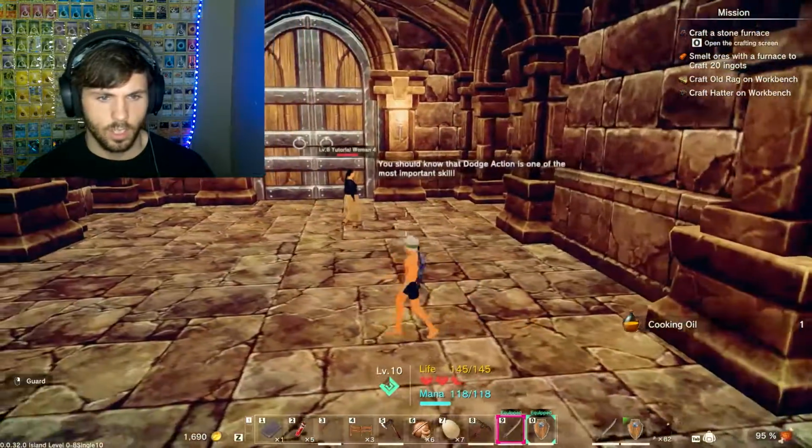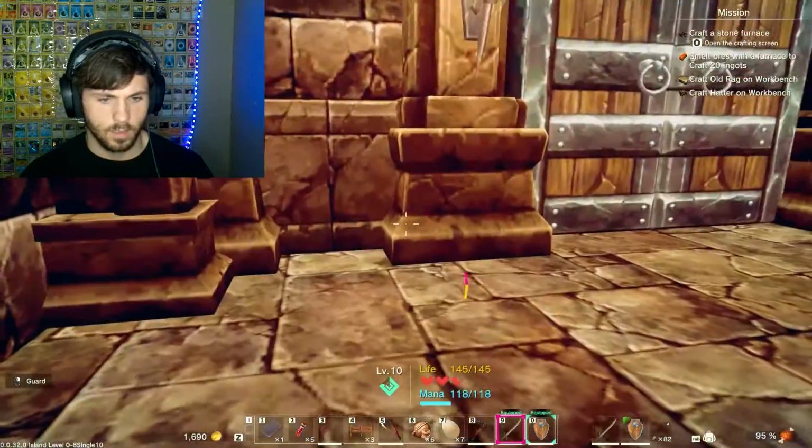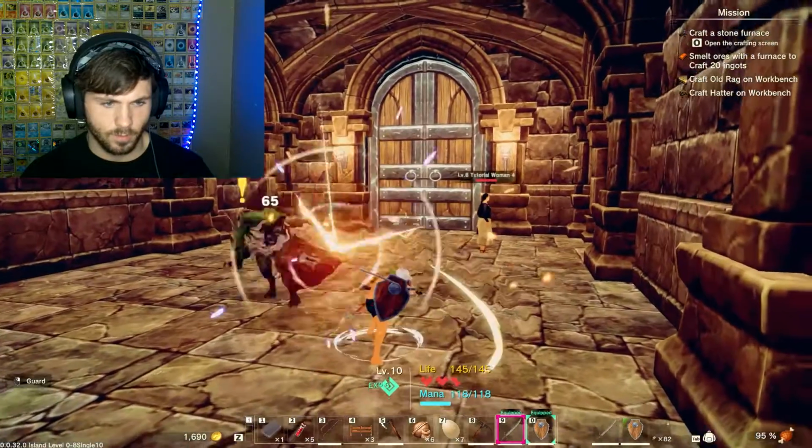Nice, you nice. You should know that dodge skill is one of the most important skills. You mean this? Nice. Okay. Oh, haha! Utilizing these skills. Get out of my face.